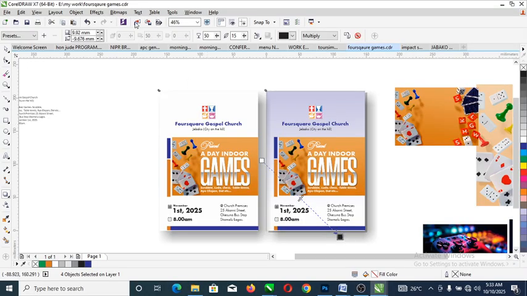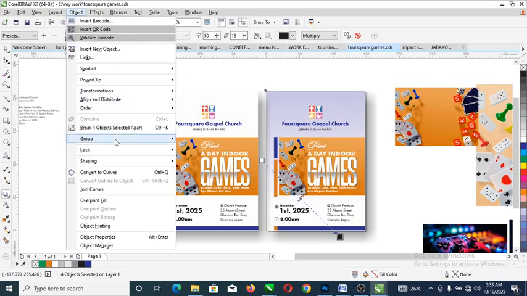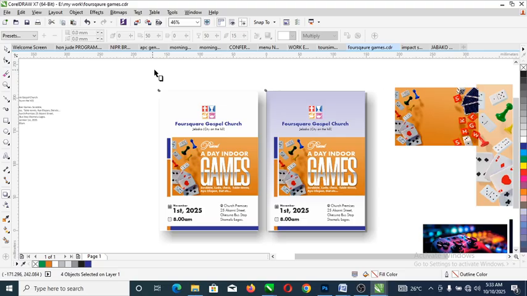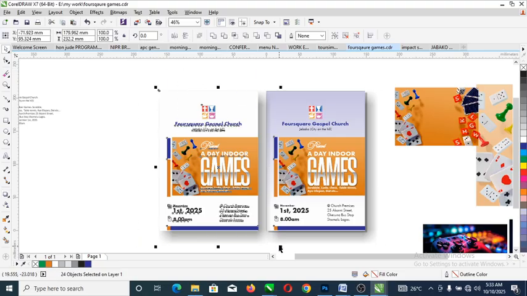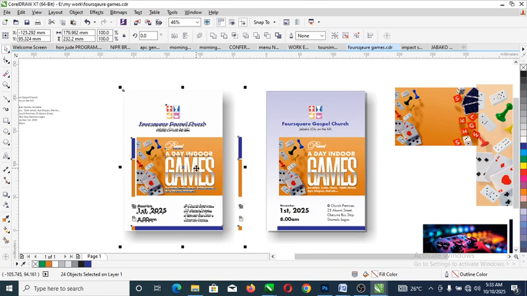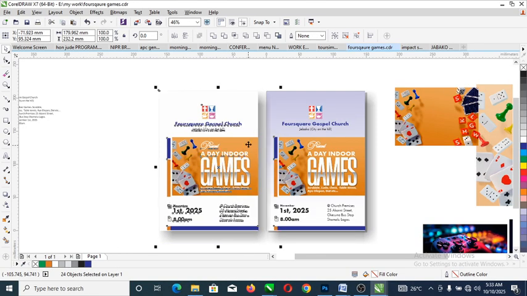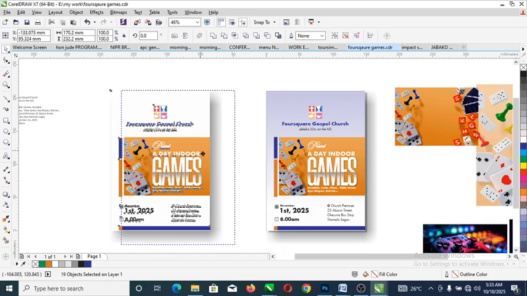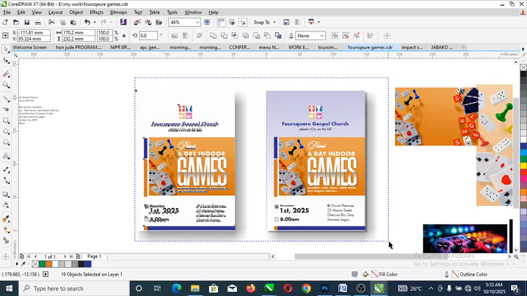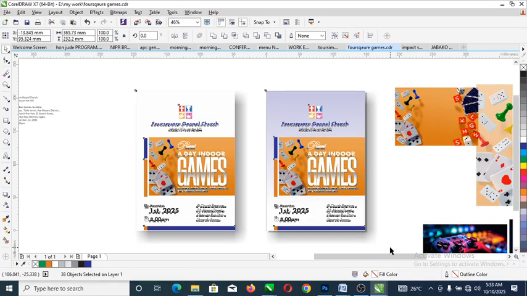There you have it. Go ahead and group. Good, there you have it. So let's space that all up. Good, there you have it. So let's zoom up. It's quite nice.